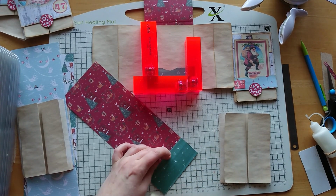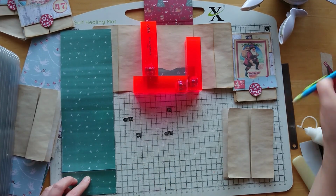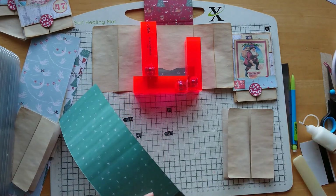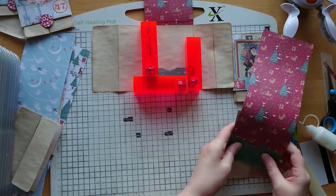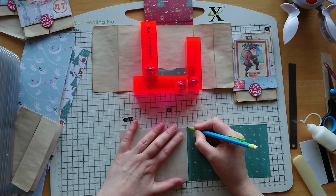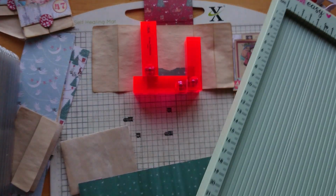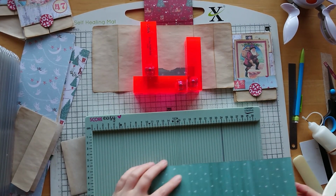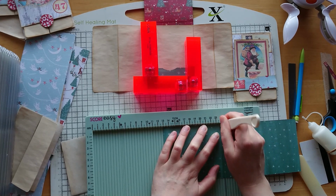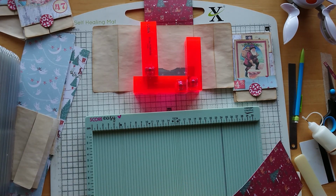So let's prep another one. Just measure my centre. Okay, roughly eyeball how far down I want it to come. No, we don't want to cut yet, do we? We want to score. Where did I mark it? Somewhere there, I think. Did I? Oh, I've gone slightly above my mark. How will that be? Oh, that's not too bad. That's fine.